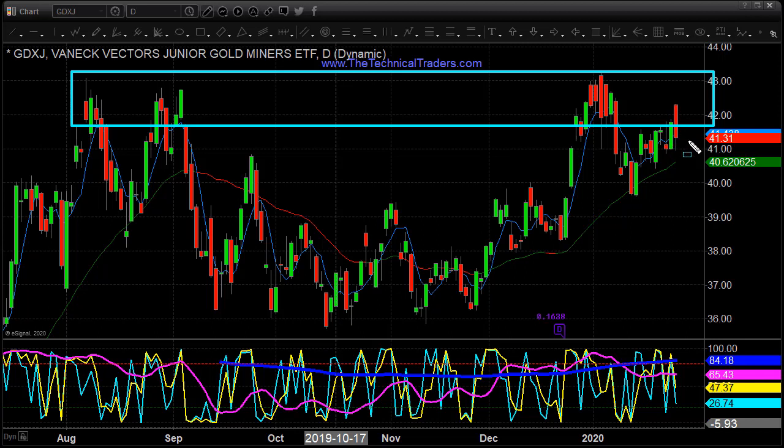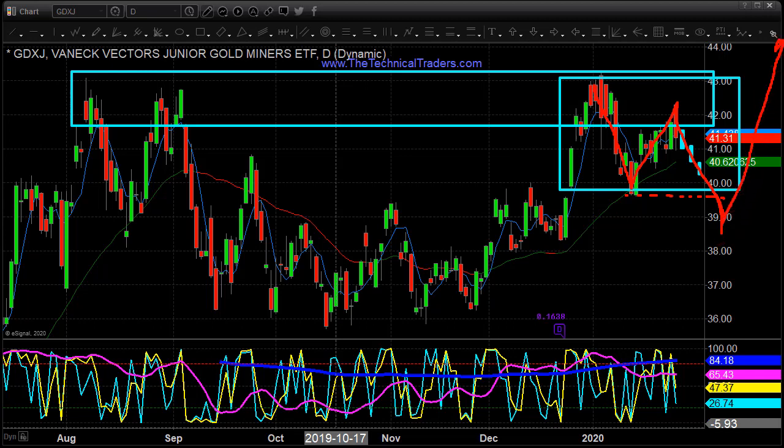We saw continuous selling yesterday. This could continue to have some downward pressure, and we'll see how things pan out. Ideally, it'd be nice if price will hold sideways in this range and build a launch pad for it to break to the upside. But as I mentioned yesterday, our cycle analysis shows there is potential that could have been a reversal, and we see price come down and break this low right across here, which would cleanse the market. It would create some type of panic washout, and then from there we could start to see it move higher going forward.